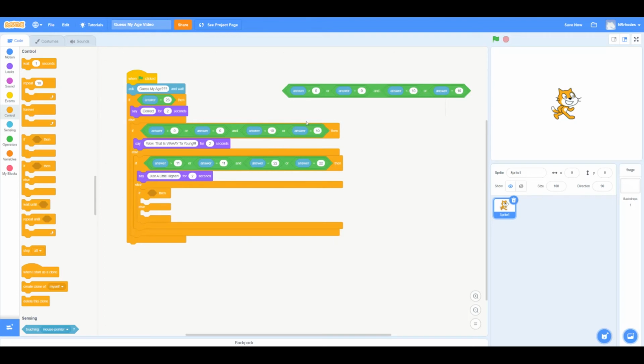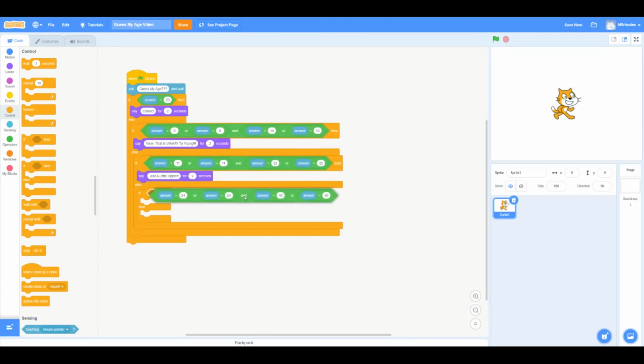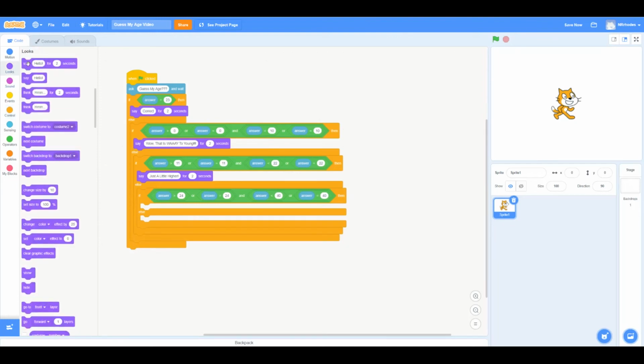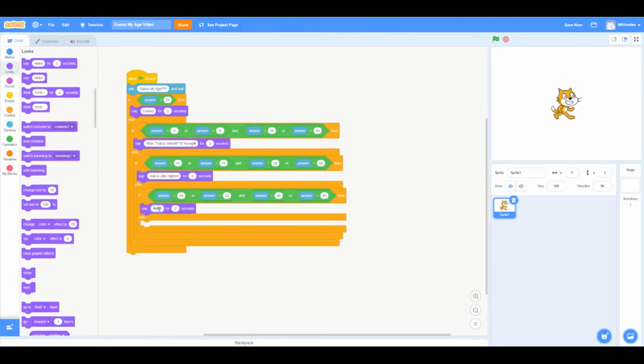And this one is going to be from 24 up to, let's say, 40. In that range, I want our cat friend to say just a little lower.